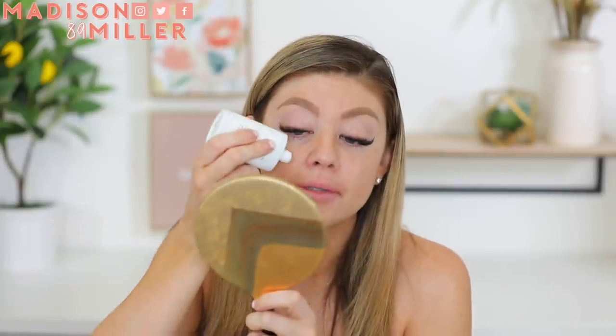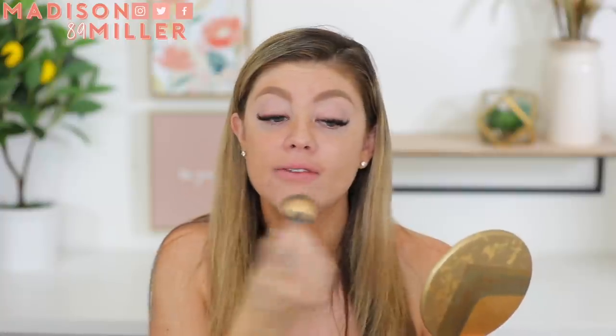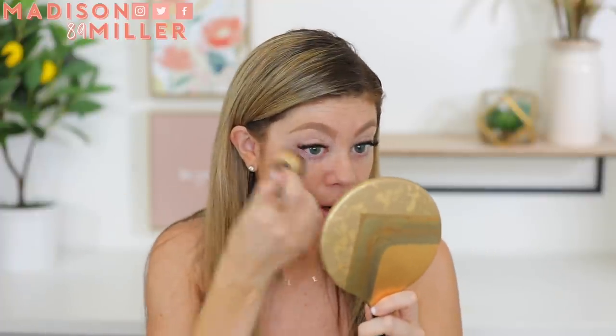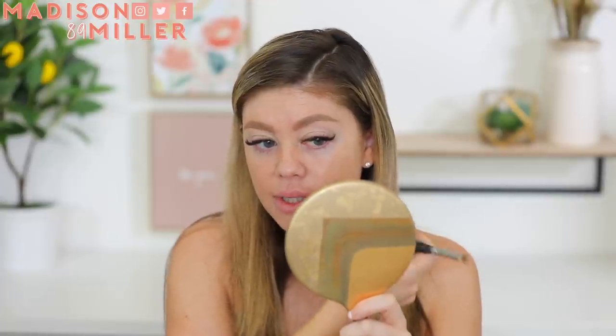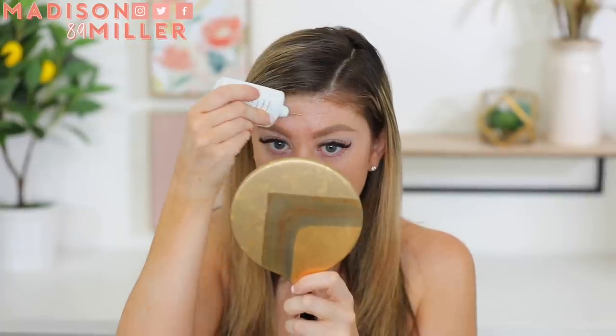And does this thing have a tint to it? I don't know. We're gonna find out if it does or not. It does have a tint, oh my God. This reminds me of the SkinCeuticals one. And the SkinCeuticals one is amazing. I'm actually gonna use a brush to put this in. I love the SkinCeuticals one. I even got my mother-in-law hooked on it because they have one that has a tint to it and they have one that doesn't. And it's such a good sunscreen too. So anyways, I'm just gonna rub that in. Ooh, that rubs in nicely. And it's kind of a very thin, lightweight sunscreen. It's nice that it has a tint, but I don't think it adds, oh, it does add a tiny bit of coverage. I'm just gonna go ahead and put this on really quickly.